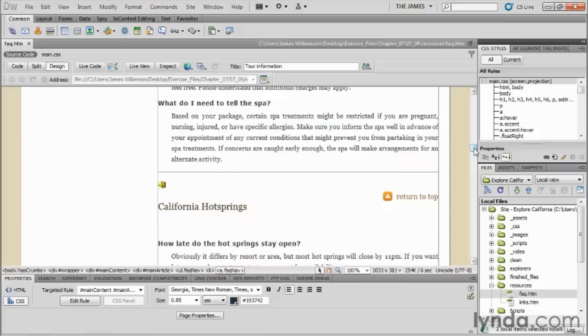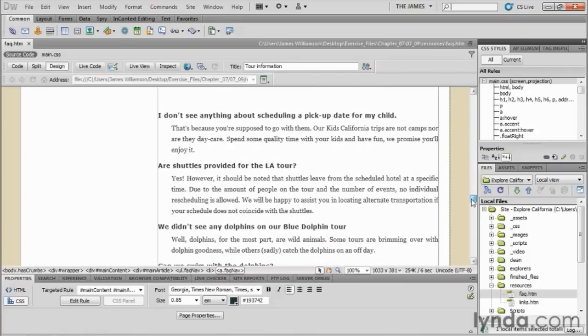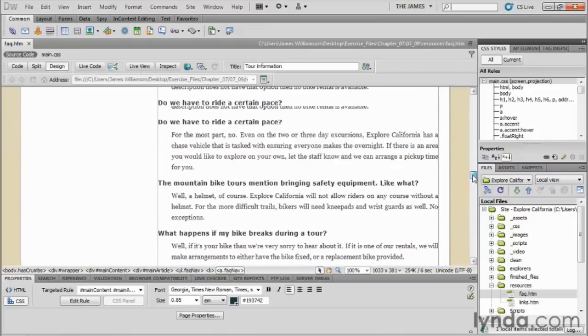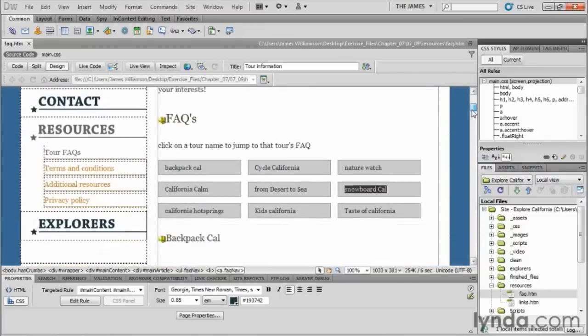Frankly, I would like for them to be all lowercase, so I'm going to use text transform to do that for me. And then finally, at the very bottom of the page in our footer, we have our company name right there. And frankly, I would like a more stylized treatment of that, so I might want to see what that looks like in small caps so I can see if I wanted to treat it that way throughout my entire site. So let's scroll back up and tackle those one at a time.